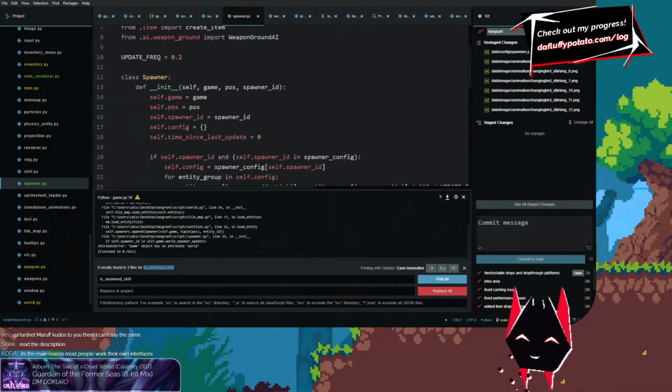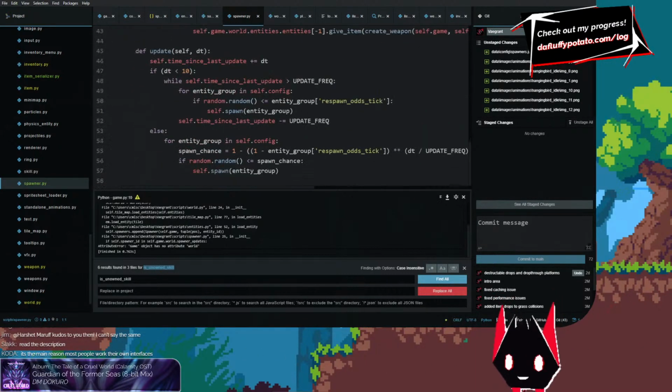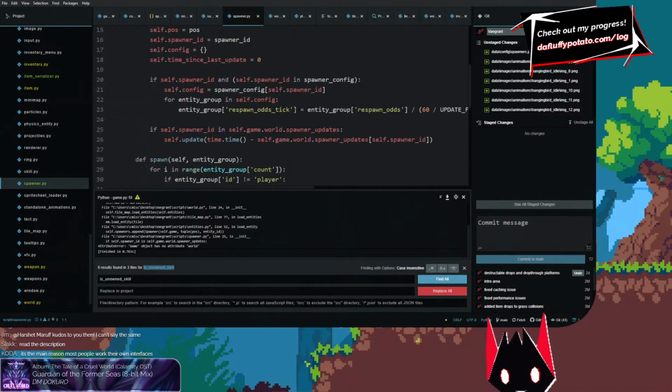So the issue is that the world's not finished being created by the time the spawner is created, so it can't check the world for the spawner updates.